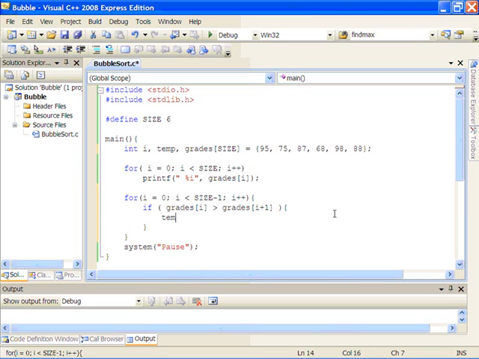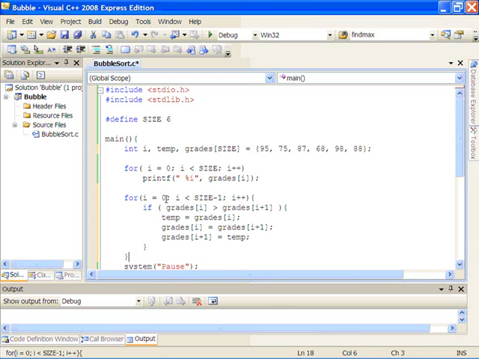So let's put into the temporary variable grades sub I, and then in grades sub I put grades sub I plus 1, and then in grades sub I plus 1 we'll put the temporary variable. See if that makes sense to you.